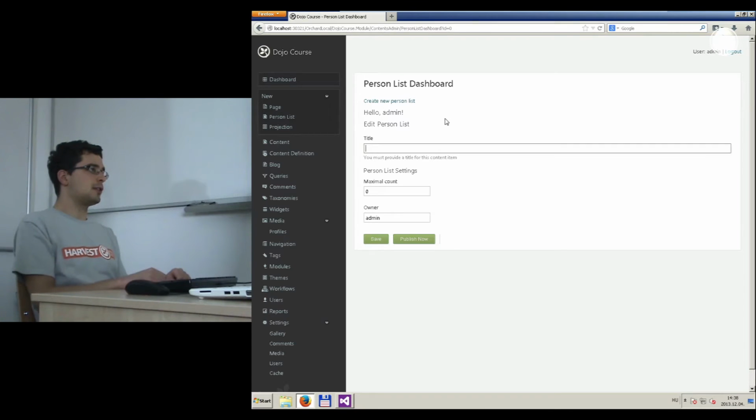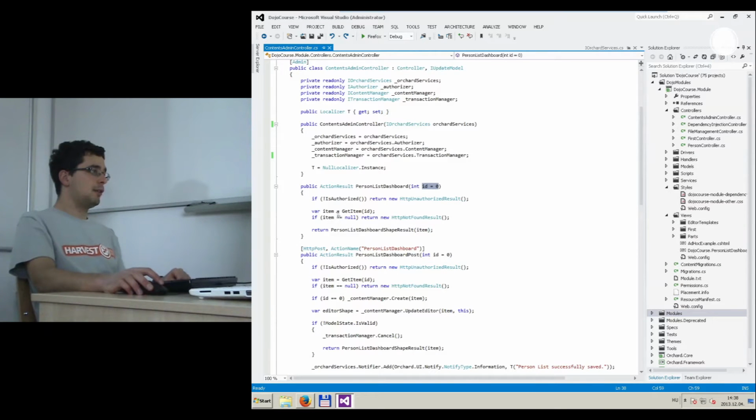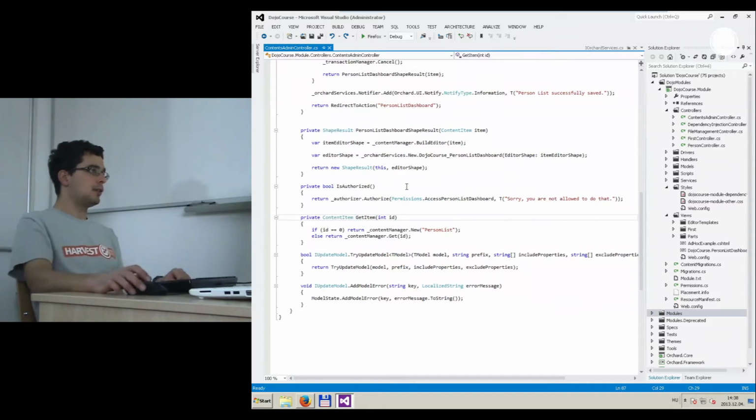If you would fetch the item with the ID 0, it's the same. So we fetch an item with this ID. This GetItem is just for the sake of convenience our own custom method here, and this is an important aspect of how to deal with content items.